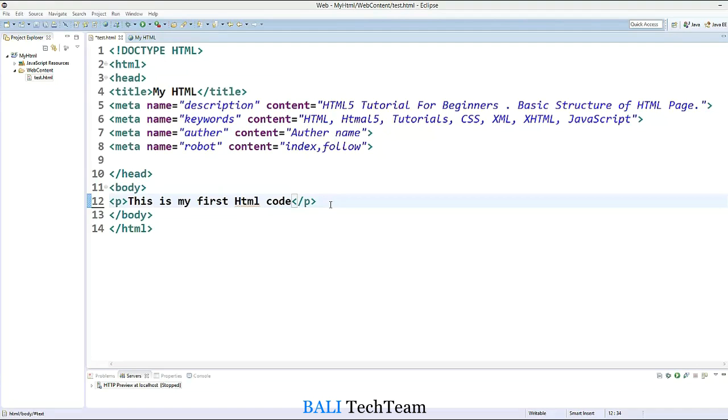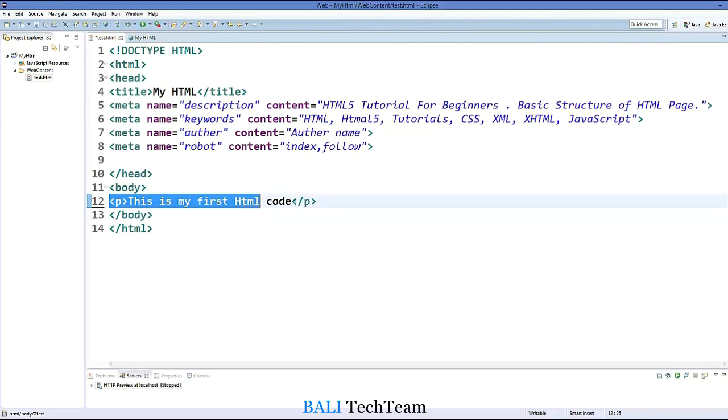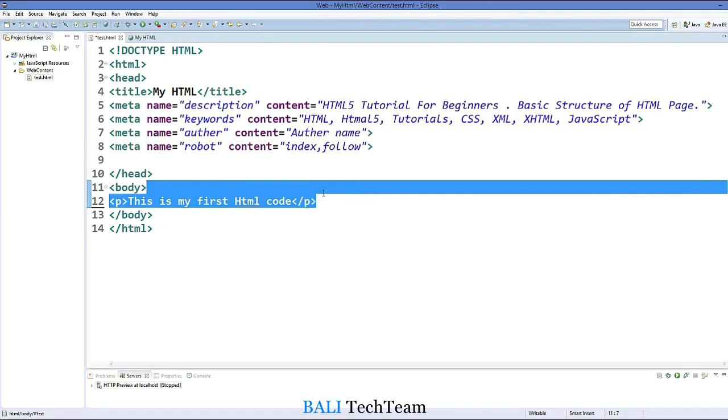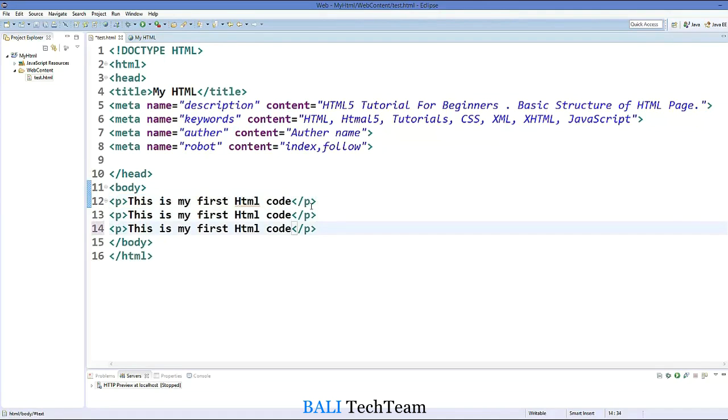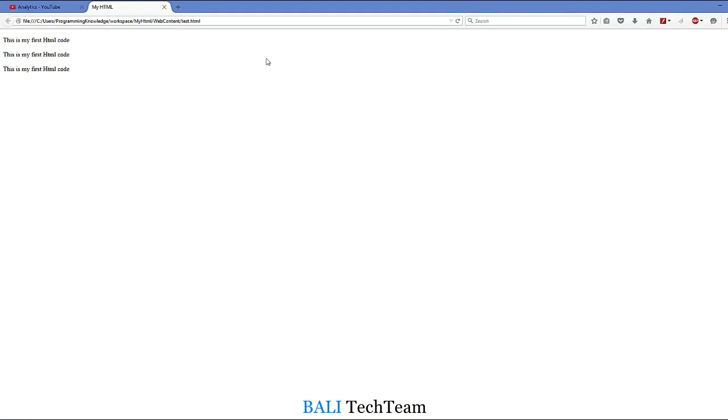So let's get started. We have already learned how to use the paragraph tag in HTML in our previous videos, like this, right? And when you want to add multiple paragraphs, you just need to add them like this, and when you save your code and refresh your page, it will look like this. Now each paragraph element is separated from the other element by a line break of 2, right?